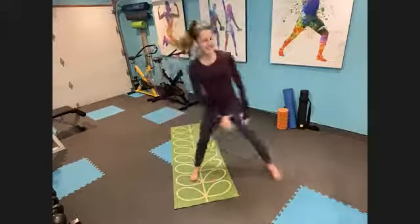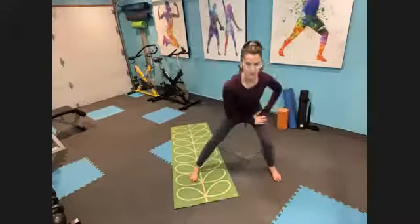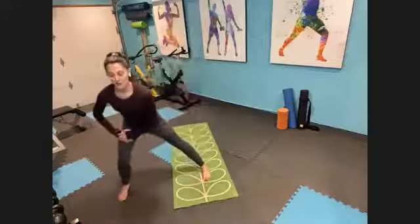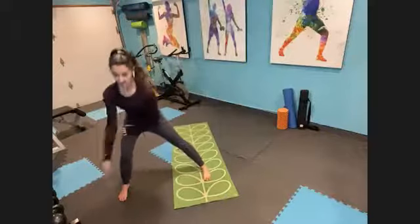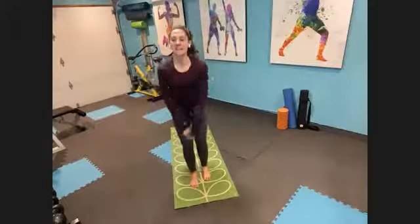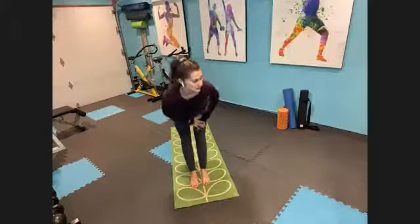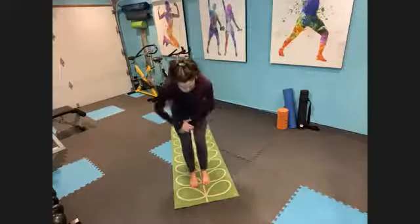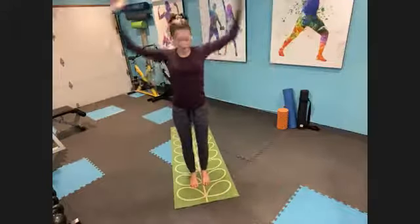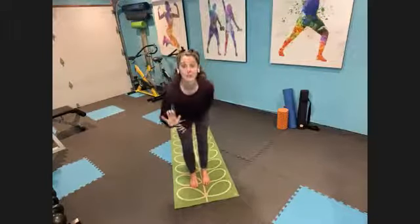Step it to the right, side lunge. Little crease here right at the hips because you're bending that knee so much. Switch. Check that knee — straight ahead. Mini sun salutation, join me. Inhale, reach, exhale fold just about halfway. Two bends right, two left. And one more time — inhale up, exhale fold, two bends, switch. Join me. Full sun salutation, just do your best, first one of the day.